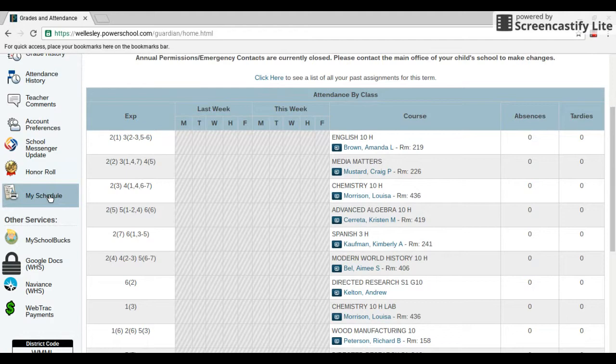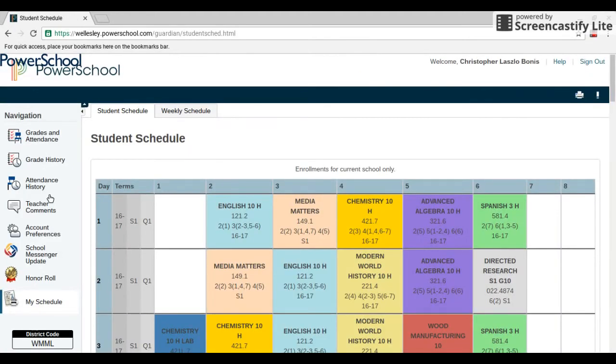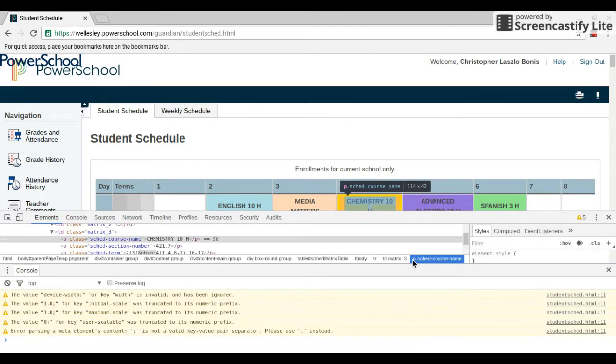From here, I'll scroll down to my schedule, where you'll be presented with a spectacular array of the classes you're taking. And to change one, and for the purpose of this demonstration we'll use chemistry, simply highlight over the specific text you'd like to change, then make a right click or whatever its equivalent on the device you're using, select inspect, and a fairly overwhelming window of text will appear, but fear not, for pay attention only to this gray line and to the portion we would like to change, which is in this case Chemistry 10 Honors.